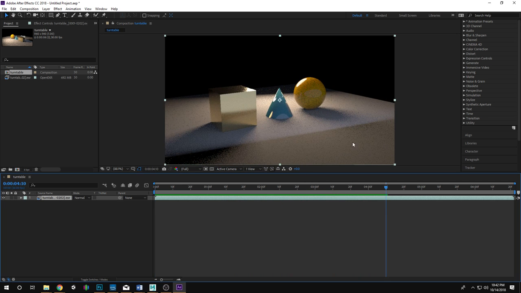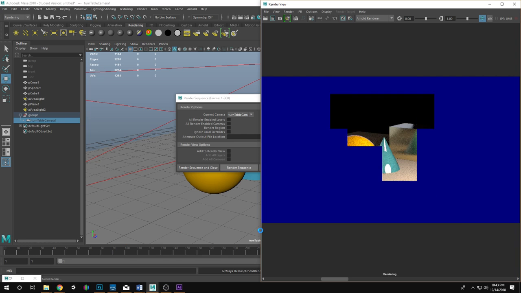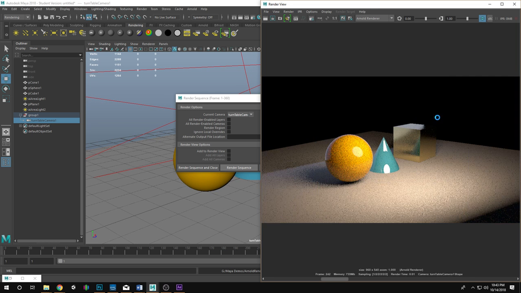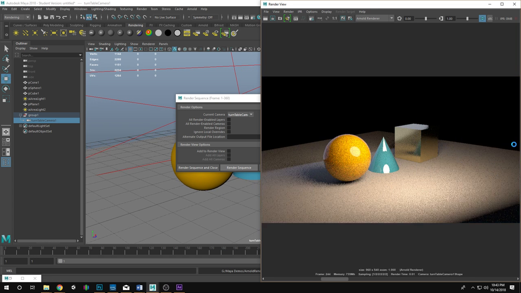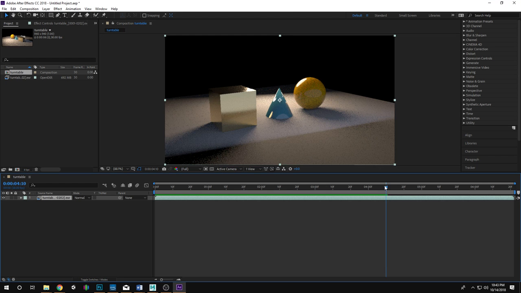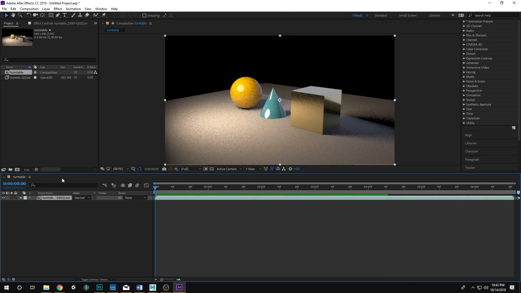Now, you should only do this step after Maya's done spitting out our videos. Right now, we're at frame 240, so we still have a ways to go before we're done with our animation. But for the sake of showing you how we output video, this is pretty helpful. So I'm going to go ahead and have this. Let's say this is what I wanted.